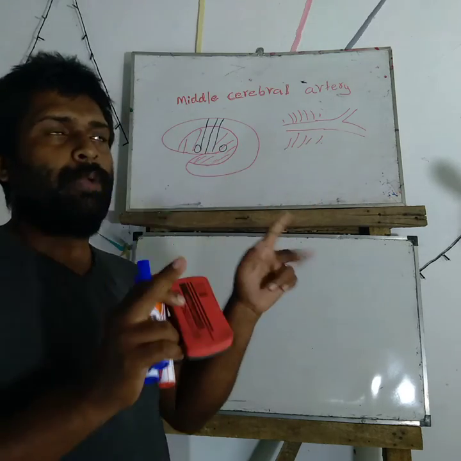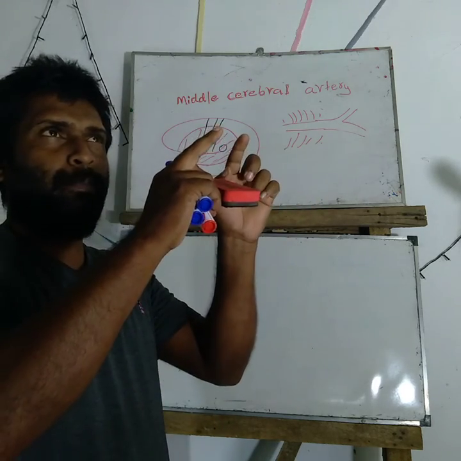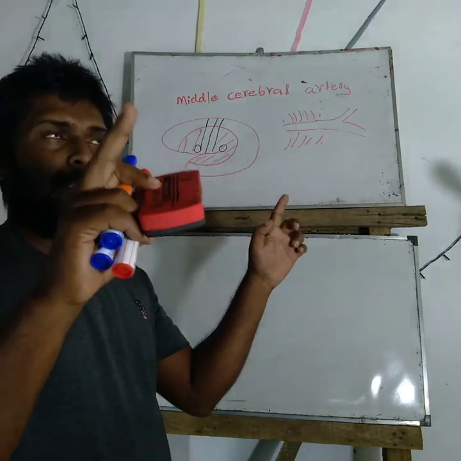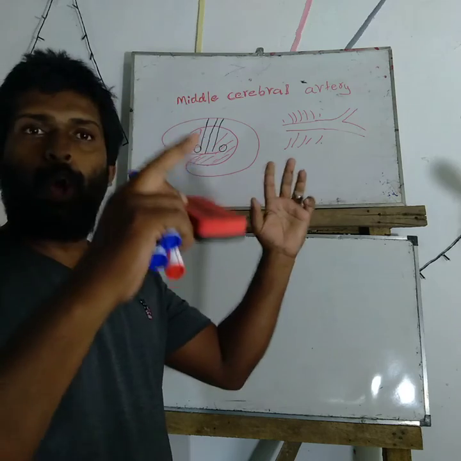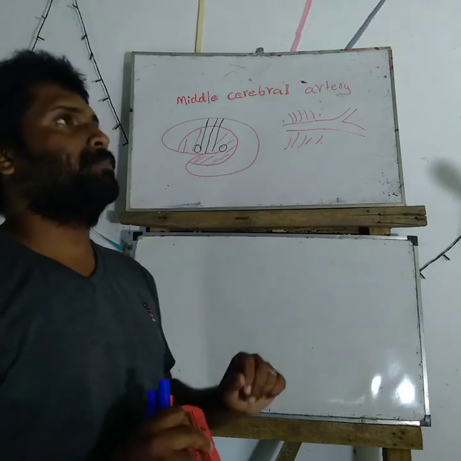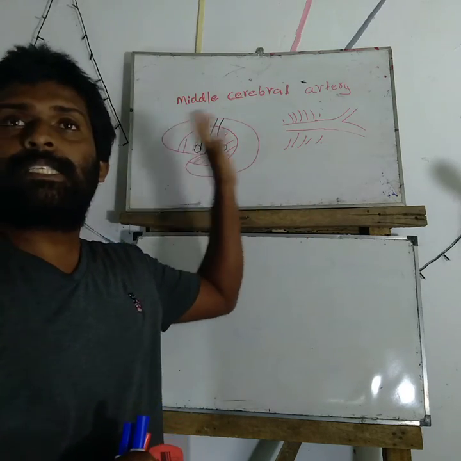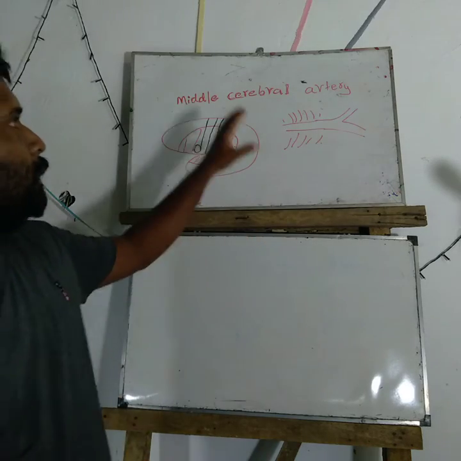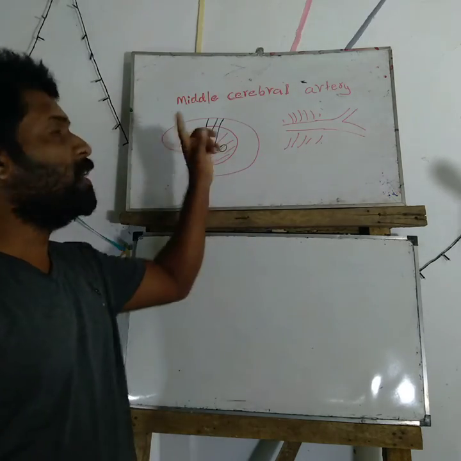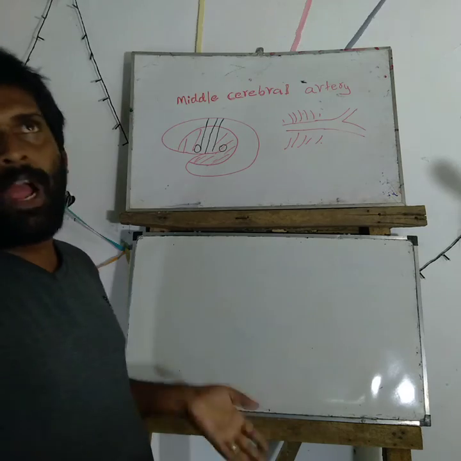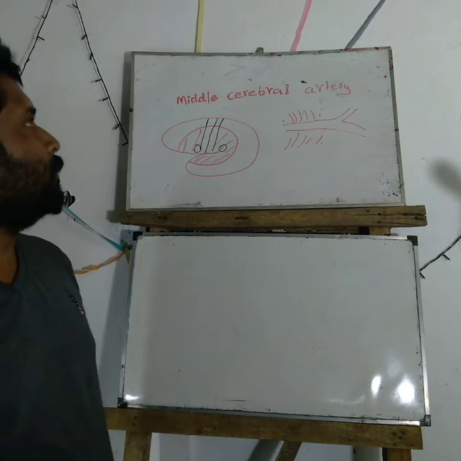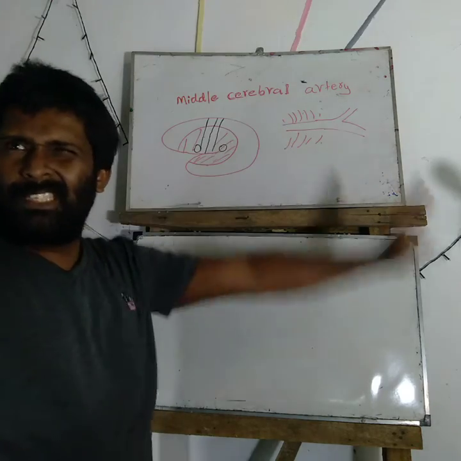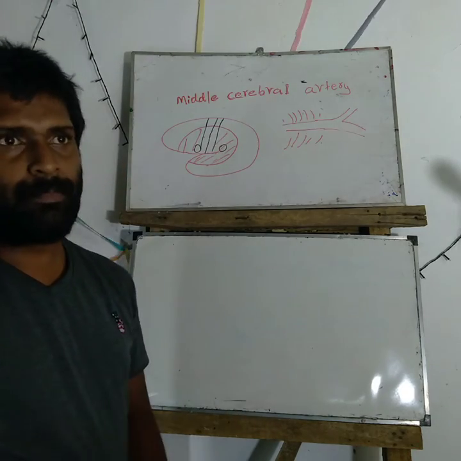There are two hemispheres. Laterally, the temporal and parietal lobes give the blood circulation supply to this middle cerebral artery. It comes from the carotid artery, the internal carotid artery. This is the major circulation supply of the brain.